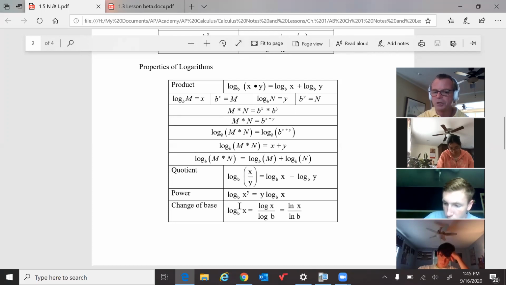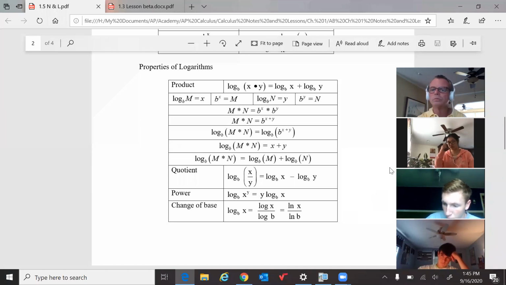And again, change of base, you can ignore this. This is true, but these will be applied during a problem. This you could actually work out during the question. You wouldn't really need to go in there with that ahead of time. Okay.